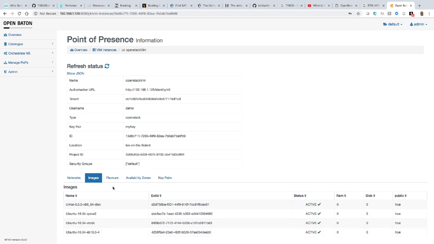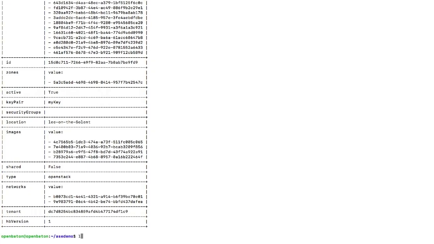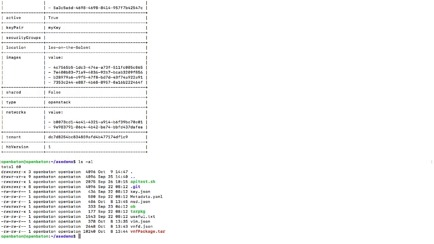The next thing to do is deploy into the MANO catalog the VNF descriptor. However, the VNF descriptor, like the StreamBase application itself, has no knowledge of the infrastructure it's going to be deployed on. At this point, it could be OpenStack, it could be AWS or something different. So what we need to define is some metadata which will link the descriptors to a target deployment infrastructure.